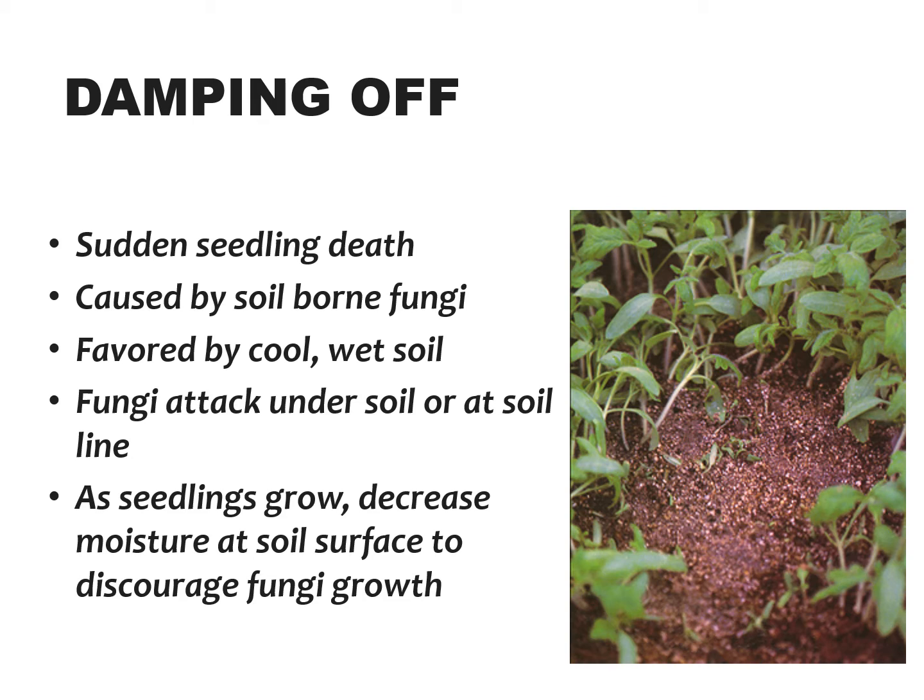Some problems you may incur if you do grow your own seedlings. You can have damping off, and you can see in this picture where they're just rotting off. It's also called sudden seedling death. It's caused by soil-borne fungi that actually invade the wet soil, and then it rots the roots and the stems of the transplants, and then they die. These are very hard to control once they occur. They can go through a flat of tomatoes or peppers pretty quickly.